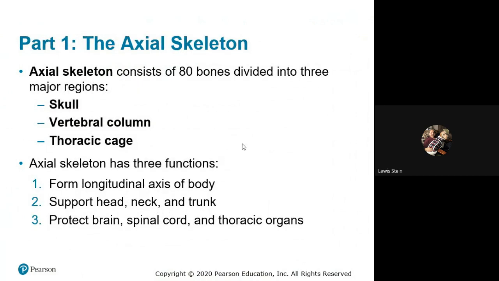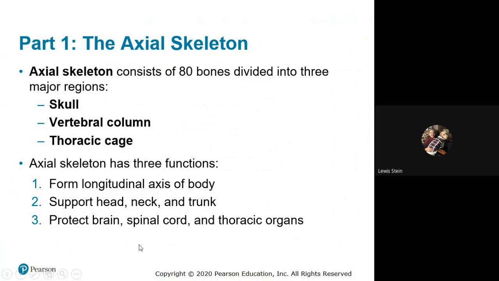The number of bones I really don't care too much about. And I'm not a big fan of rights and lefts. As long as you know what bone it is, I'm happy. And the features, I don't think they're that difficult to discern, and I'll show you. Certainly, the most difficult region is the skull, as I've written up there. There are 22 bones: 8 cranial, and by definition, what does cranial mean? They're in contact with the brain. And 14 facial, and basically they form the face.